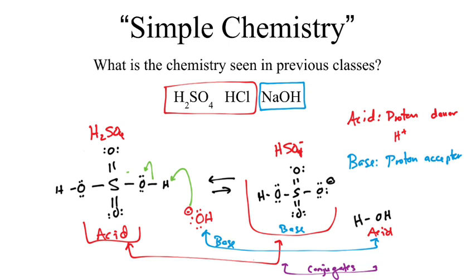That gets confusing because if I say identify the acid, where do you point? Is it H2O or is it H2SO4? Okay? That's why I would say we use the word conjugate. So when I say identify the acid, where do you point? H2SO4. If I say identify the conjugate acid, where do you point? The HOH or H2O. It's fine to go either way. I'm okay with it. Does that make sense?